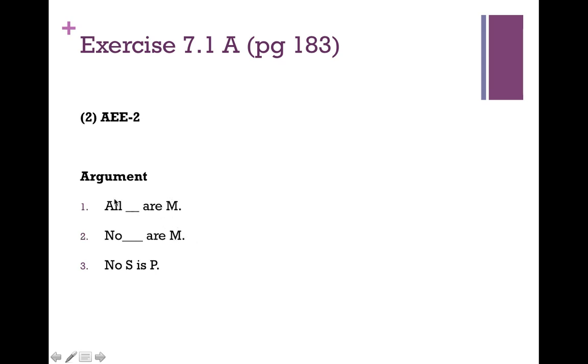Remember what I said, the W, where it slashes this way: first figure starts right here in the subject term of the major premise, slashes down, and then second figure is straight up. Okay? So we know that, and then the rest is pretty easy. We put our P and our S where they belong.